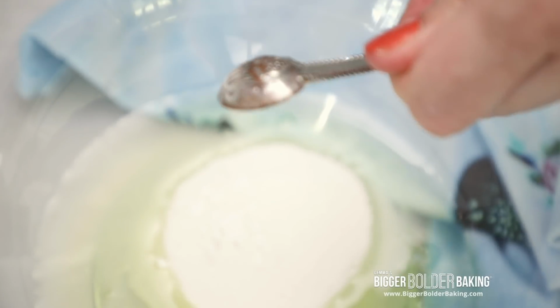Now, if you don't have cream of tartar, yes, you can still make this meringue. However, it does stabilize the eggs and just makes them a little bit firmer. So if you have it, use it.